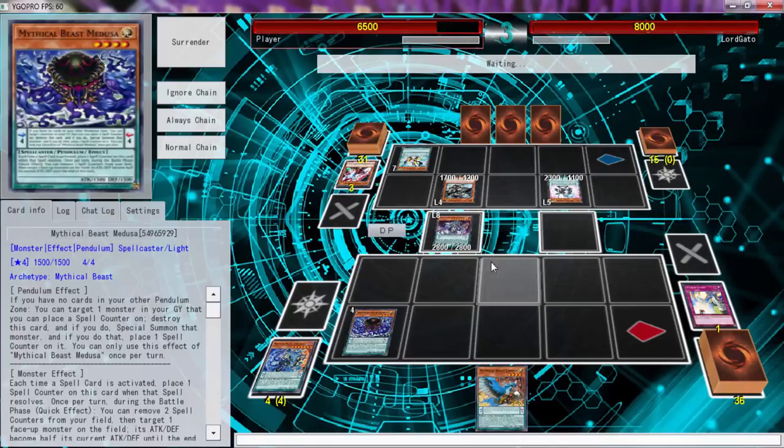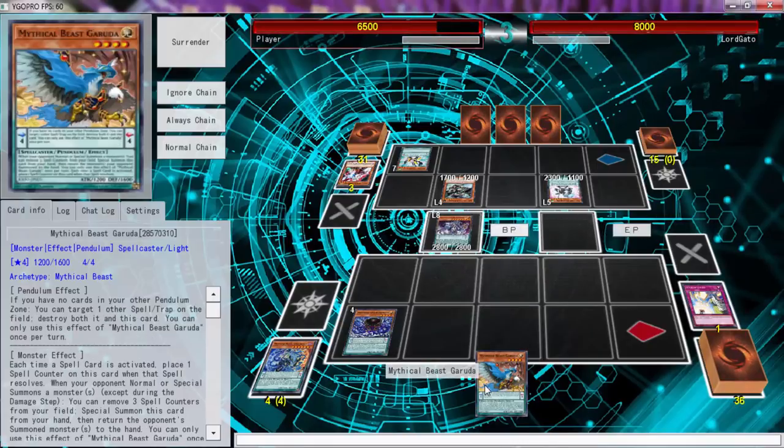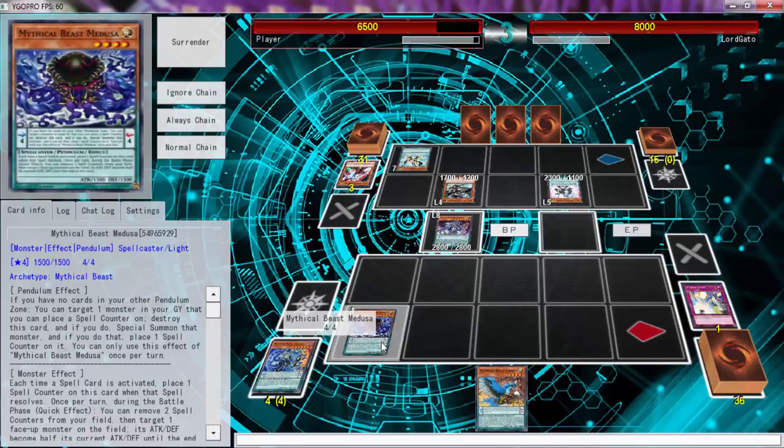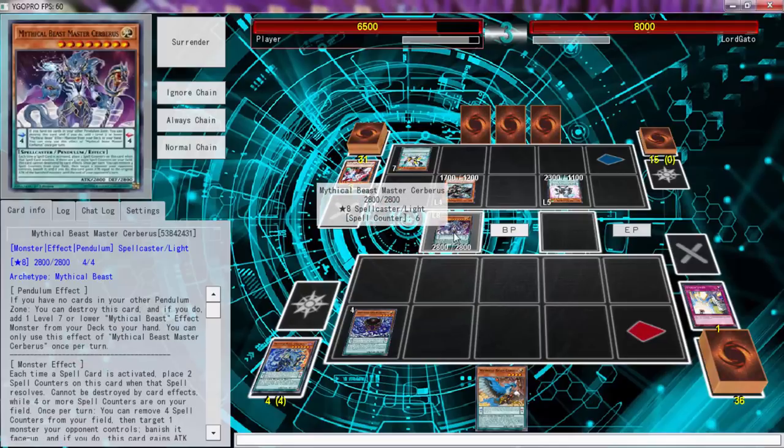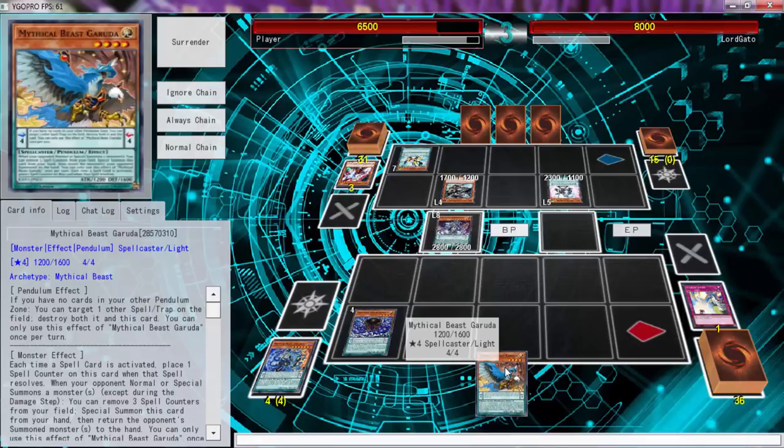All right. What do you do? What does it say? Each time a spell card is activated, place one spell counter on the card. When your opponent normal summons or spell summons, you can remove three spell counters from your field, spell summon this card from your hand, then return. How many do you have? You have six, but I'm about to remove four. Damn it. Well, that sucks.